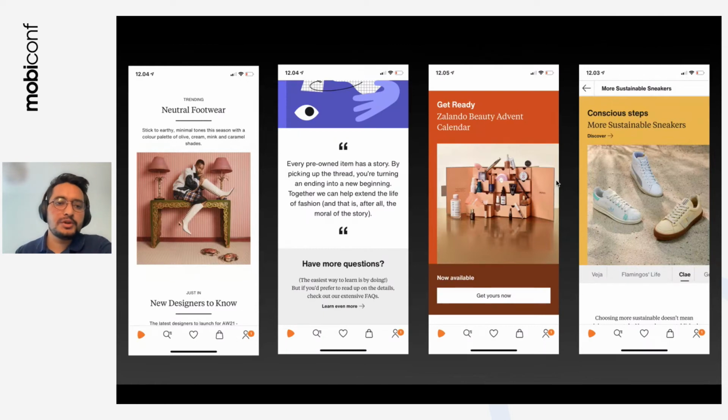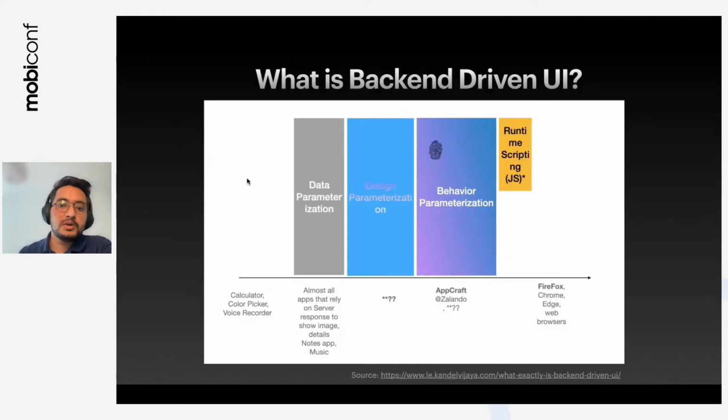And I'm going to show you one more example here. So the first one does not look anything like the second one. The second one does not look like the third one, and the same for the fourth one. However, they are all built with the same components, and they are changed on the fly for each page that we tailor to.